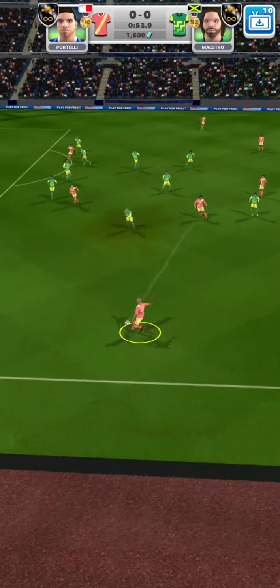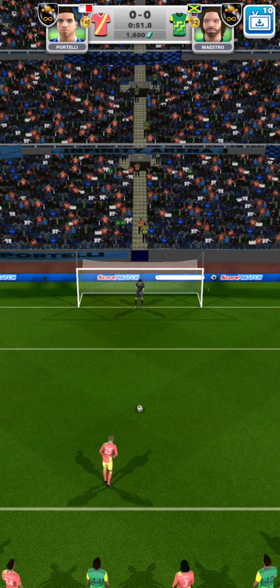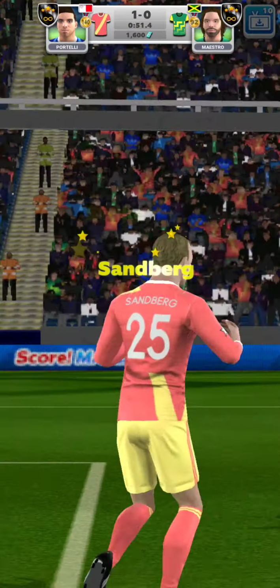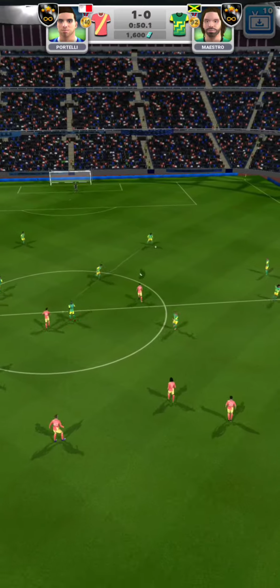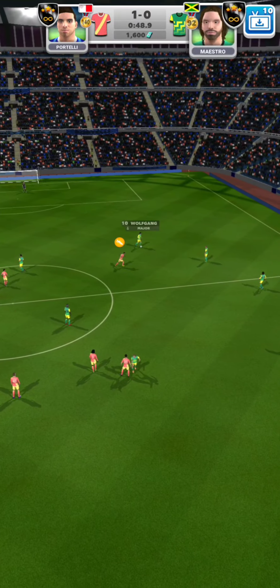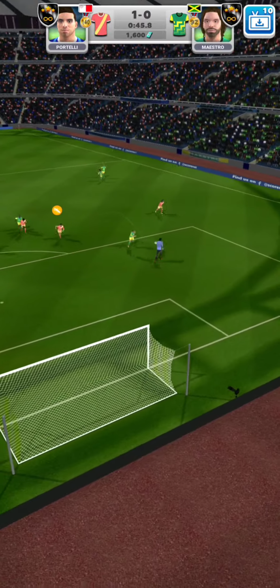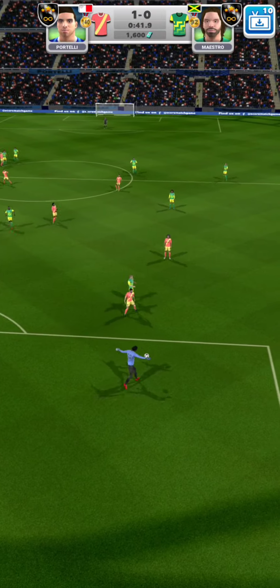Now, the Commander does well, and we have Sandberg moving well. Penalty. Finally, something happens. Let's see if we can score. Yes. Okay. So difficult to create something. And if it wasn't for that penalty, man. Please, Romero. Thank you. Okay, 42 seconds.